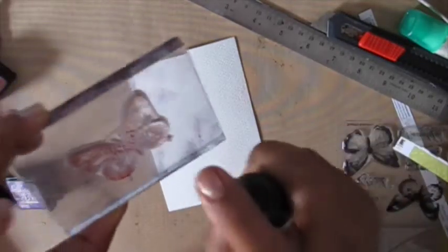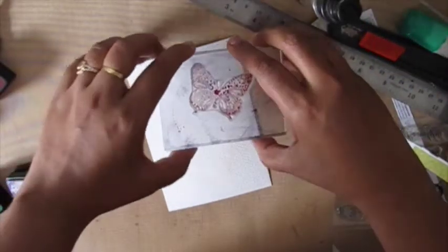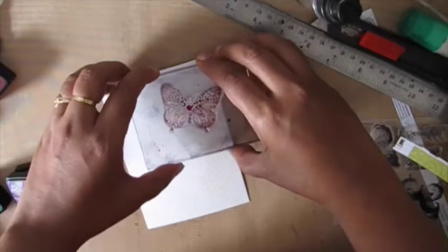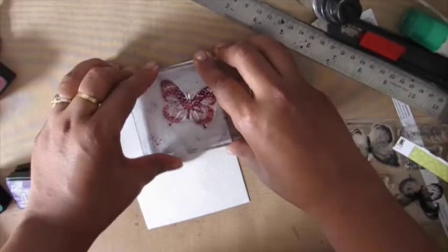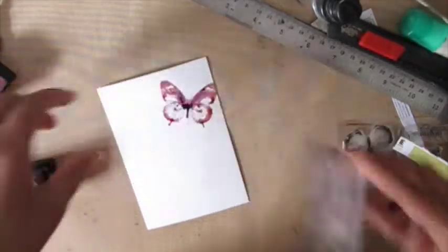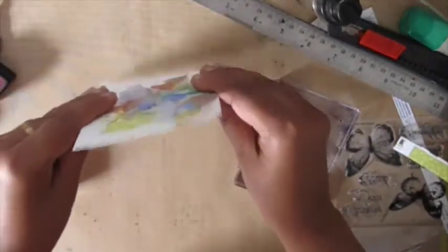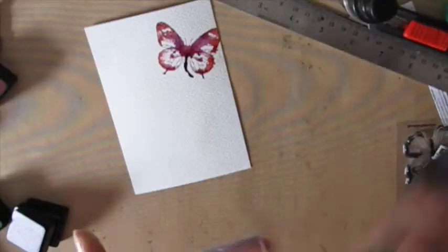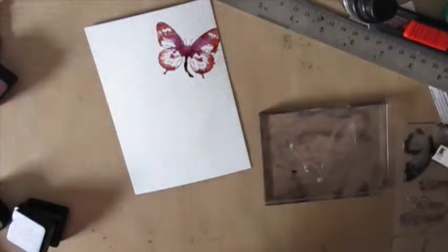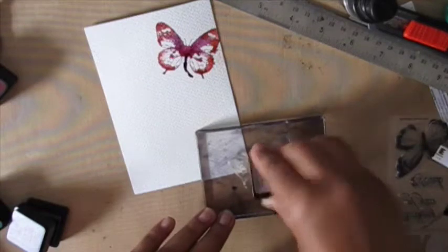Now I'm going to mist some water on it. I'm not adding too much, just enough to bubble up the color that I have on the stamp, and then I'm going to stamp it onto some watercolor paper, and I'm going to hold it there for a little while just so the paper gets a chance to absorb some of that water, and whatever is left I'm going to just tap the paper onto the surface so that it flows and it has this flowy watercolory look.